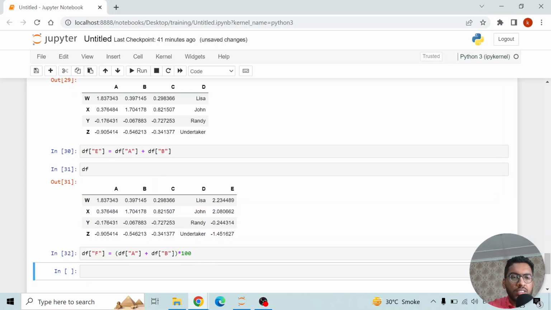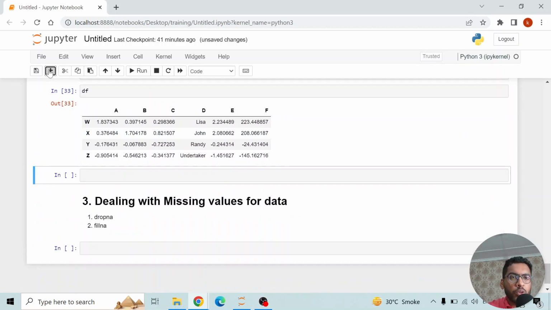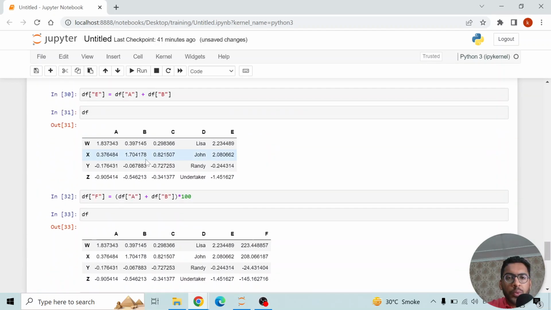Now if I check the value of df, you can see. So what is this F? Basically multiplication of E into 100. So you can see 2.23 is 223 and something, and so on.